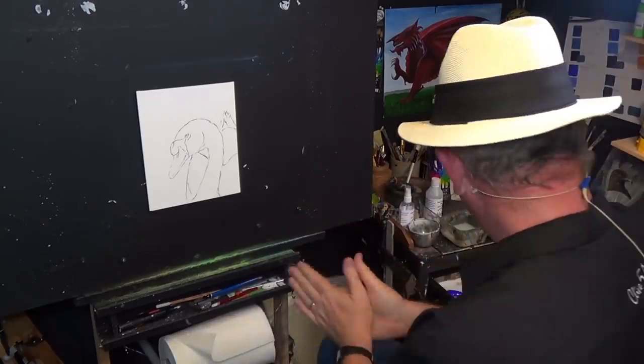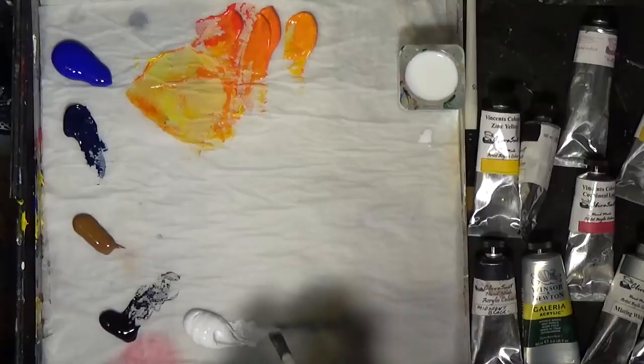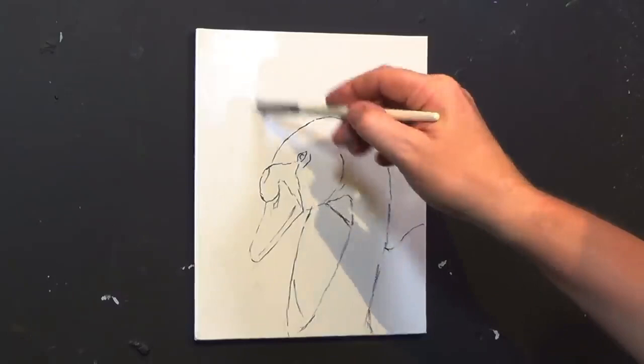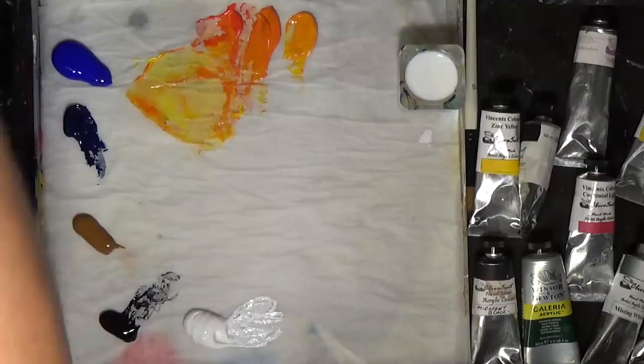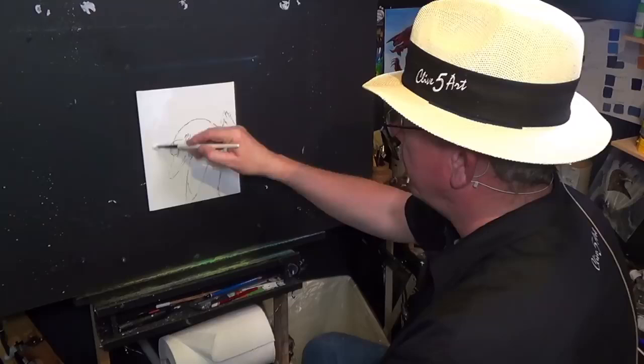Right, okay, so I think it's important that we start painting this now that it has dried. I'm just going to get some titanium white and put some on the background like this. I'm going to be using a fine mist bottle today. These are available in the shop if you want to pop along. I just mist down my canvas so I can keep that paint moist on the surface.